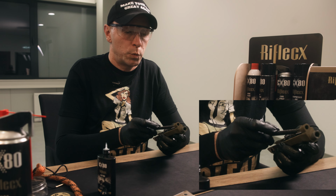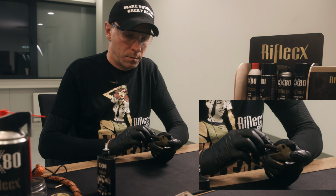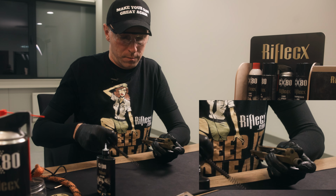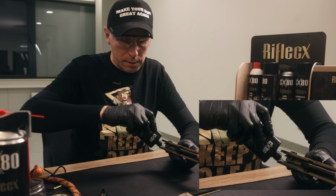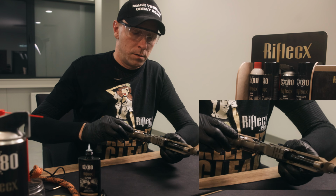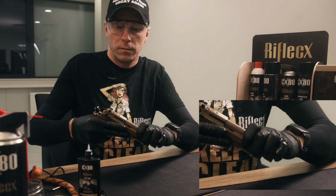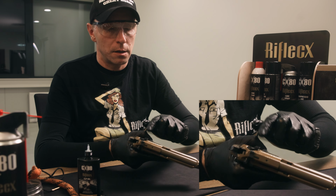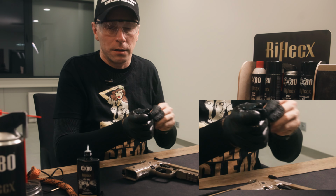That's it. Spring. Oh, that's it. And on the rails, 1, 2 drop, and that's it. Now, we need to reload it a few times so the oil gets all over the rails. And we need to make the final touch.